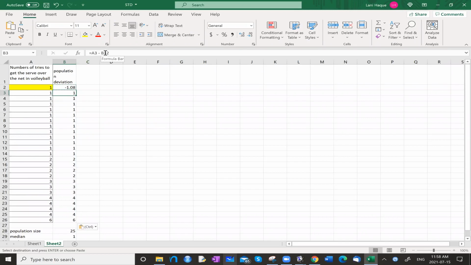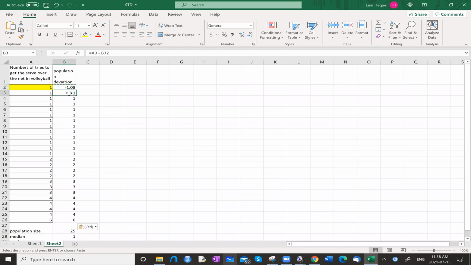So somehow we need to fix the formulas. We can do it by hand, which is fine. But if we have thousands of data values, that's going to be very tiresome and time consuming. So we're going to go back to the formula in cell B2 and look at it. So A2 minus the value in cell B31.